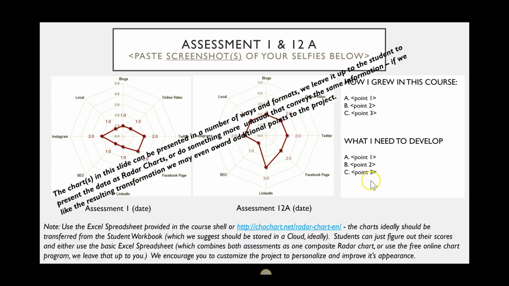You have to do this, but I don't make you use a modified demand metric spreadsheet to do it. There's even an online place where you can generate it: just put in the values you get off of the various APIs I give you, and you can generate your own screenshots as long as you can see them. I also give you a little regular spreadsheet that puts the two of these together, so instead of having two charts, you could have one chart that has both. And that's nice.